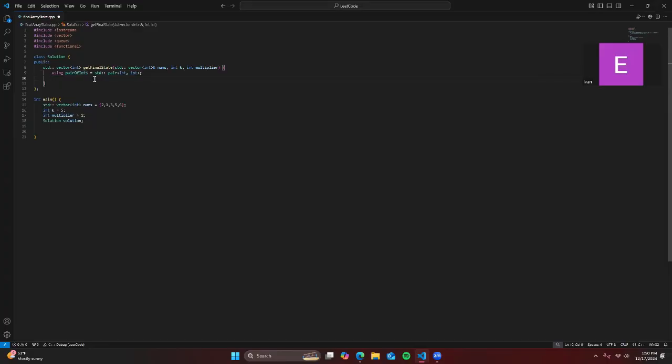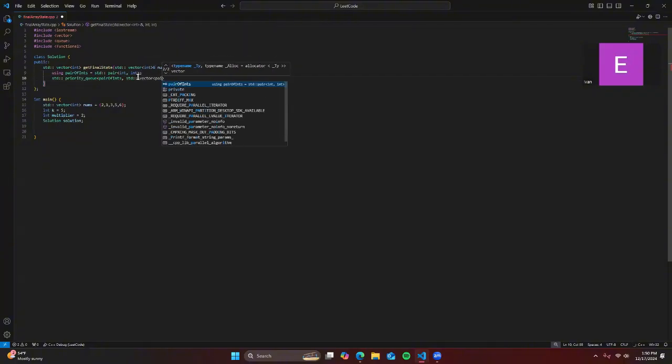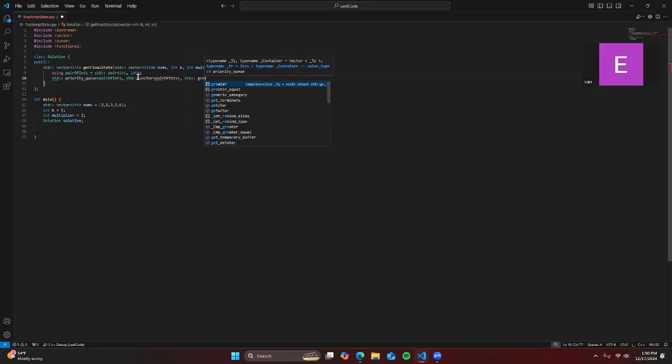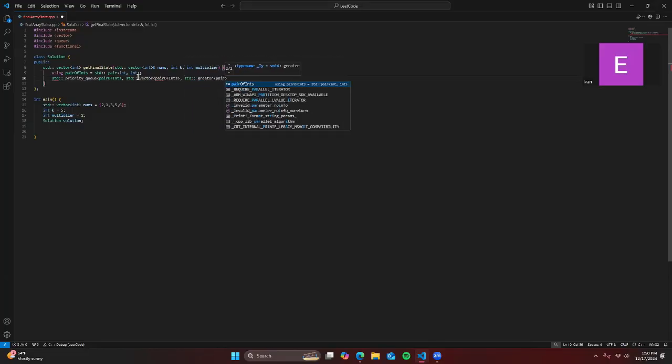Now after this, we're going to use std priority queue. Within this queue, we define pair of ints, then a std vector of pair of ints, and then std greater pair of ints. We call this pq for priority queue.